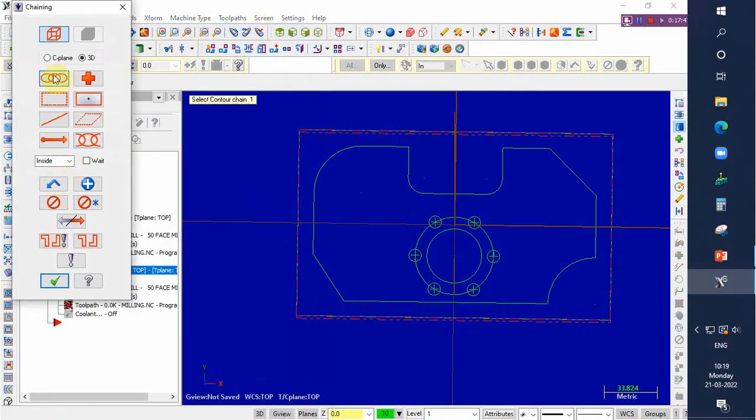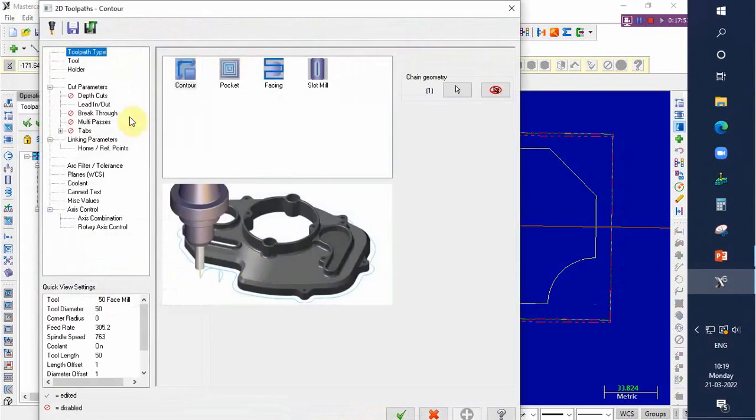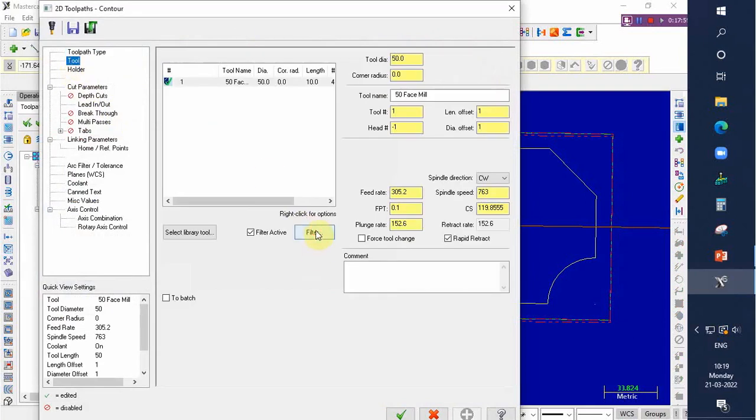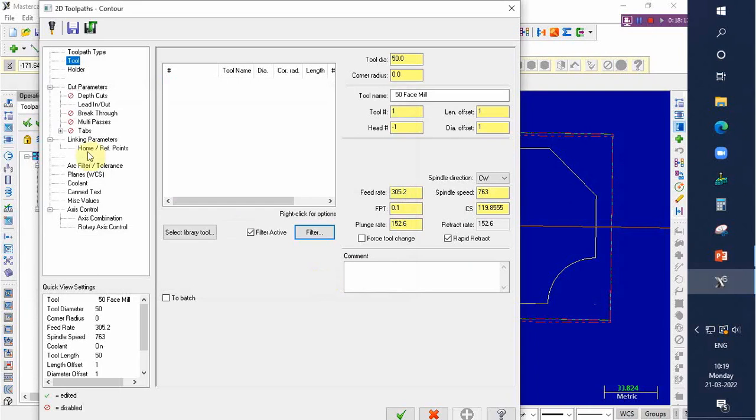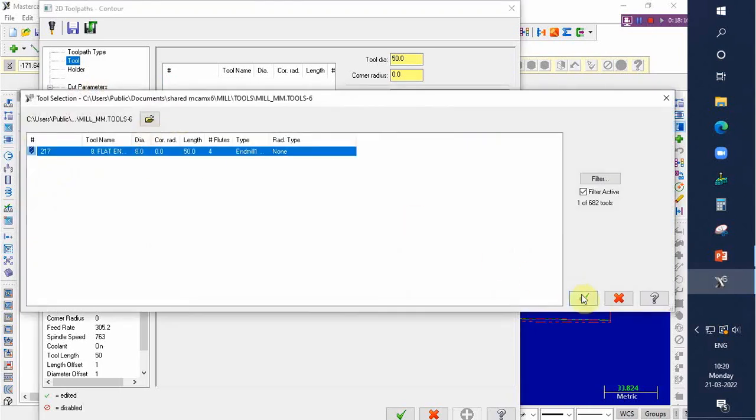To remove the lines, go with the toggle display and go to tool path, select a contour mill, go to chain selection, select the profile and then give OK. Go to tools once again, go to filter. Now we need to select that end mill cutter of size 8. Anyone we can select. So 8 mm, 10 mm, 12 mm, which one is available in the library, we can select it. That depends upon the width we are having. Go to cut parameters. Directly pick the tool here.